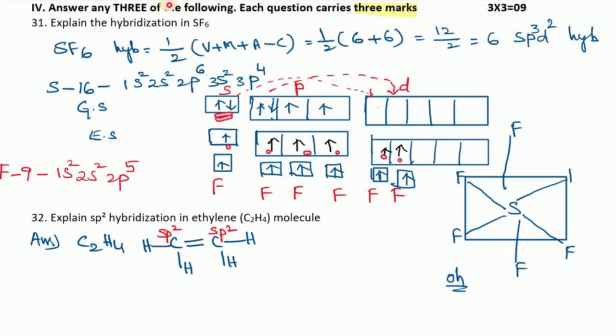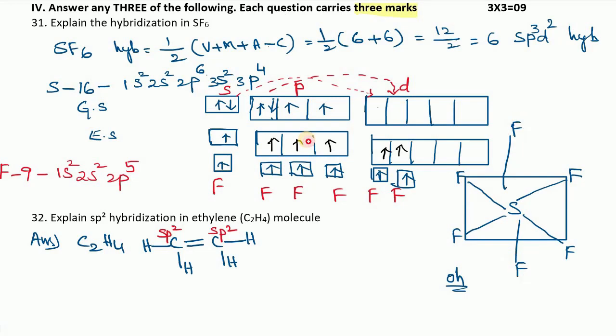All are unpaired electrons. And how many fluorine atoms are there? Here 6 atoms are there. Each fluorine has one valence electron, one unpaired electron. So these unpaired electrons all will become paired. So what structure are we following? Octahedral structure. And this is fluorine. How are the fluorine atoms arranged? Around sulfur, four fluorine atoms are in one plane only. These two fluorine atoms are above and below.